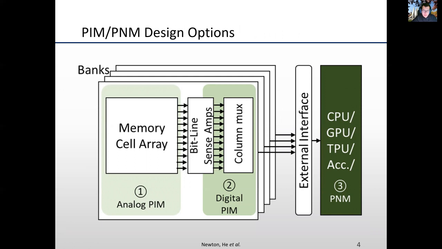There are three types of processing in memory and processing near memory. The first is analog PIM, which places the logic in the memory array directly. The second is digital PIM, which places the logic in the DRAM bank but after the sense amplifier. The third is processing near memory, where logic is placed after the actual DRAM interface. For this paper, we treat CPUs and GPUs as processing near memory architectures, because they are connected to the external DRAM interface.